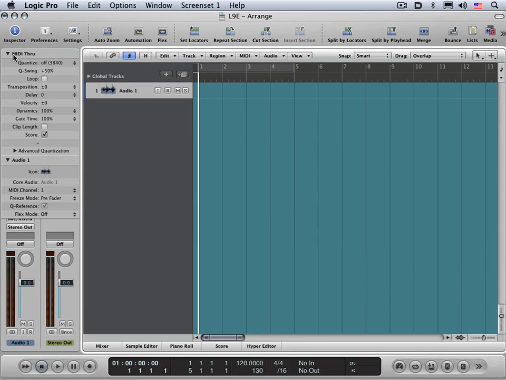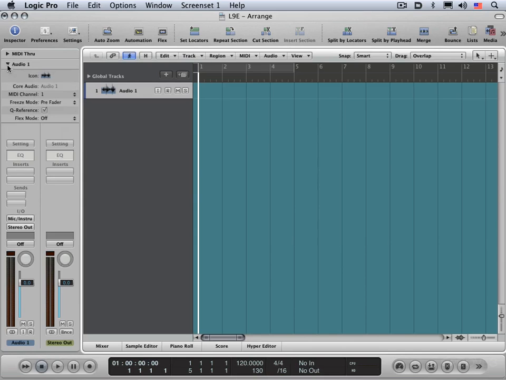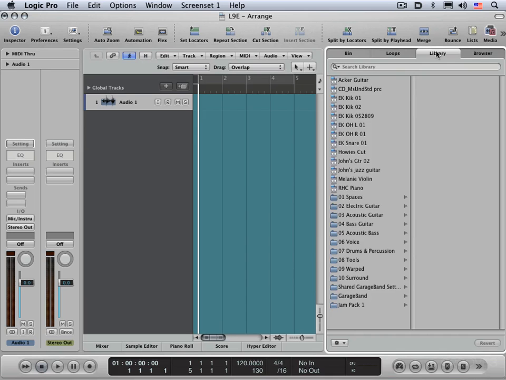Now I mentioned before about the library window updating dynamically depending what's enabled here. Let me close these, and I'm going to open the media area and click the library button. And you'll see the little halo around this settings button here. That means this is displaying channel strip settings. If I had plugins or other things inserted here or sends, when you click on those and the halo moves to those, it displays the settings associated with the plugins or destinations in those fields.